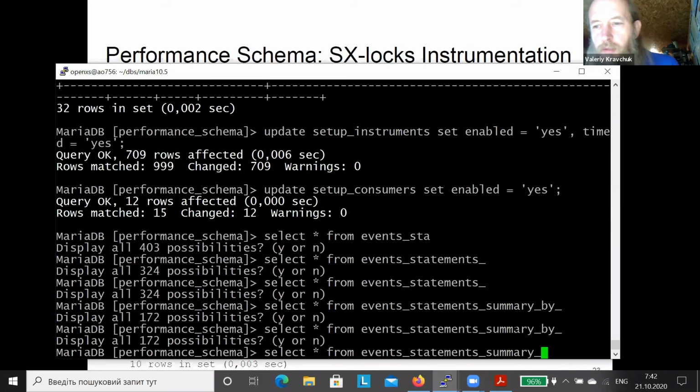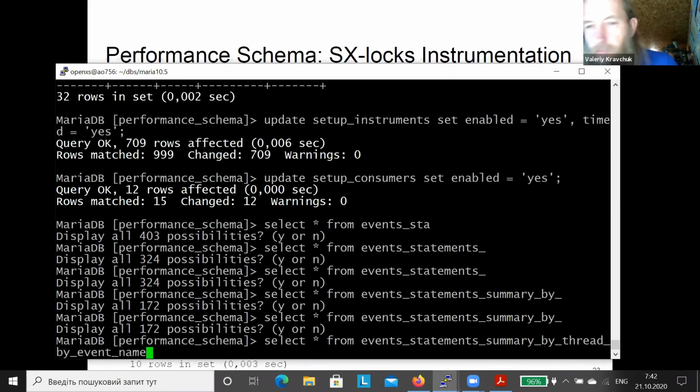okay. By event name, where name like SP, something related to stored procedure, and let's add the limit and let's see the detail.